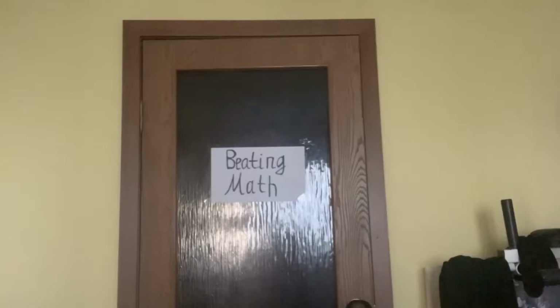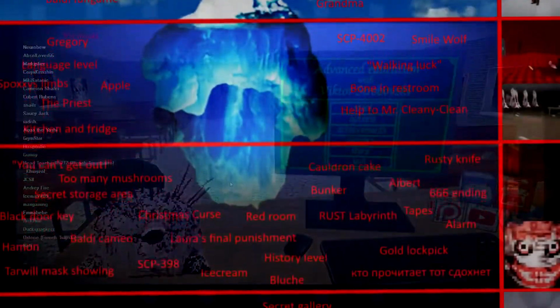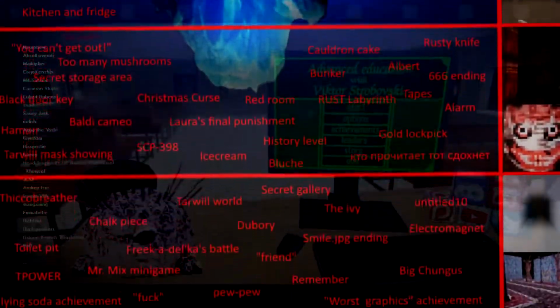The direction of this one will be all over the place because now it becomes slightly less consistent and doesn't flow that well. It can be a bit random at times, because the task of the first video was just to beat the math level once, and now it's a lot more complicated because we are going over the full game.